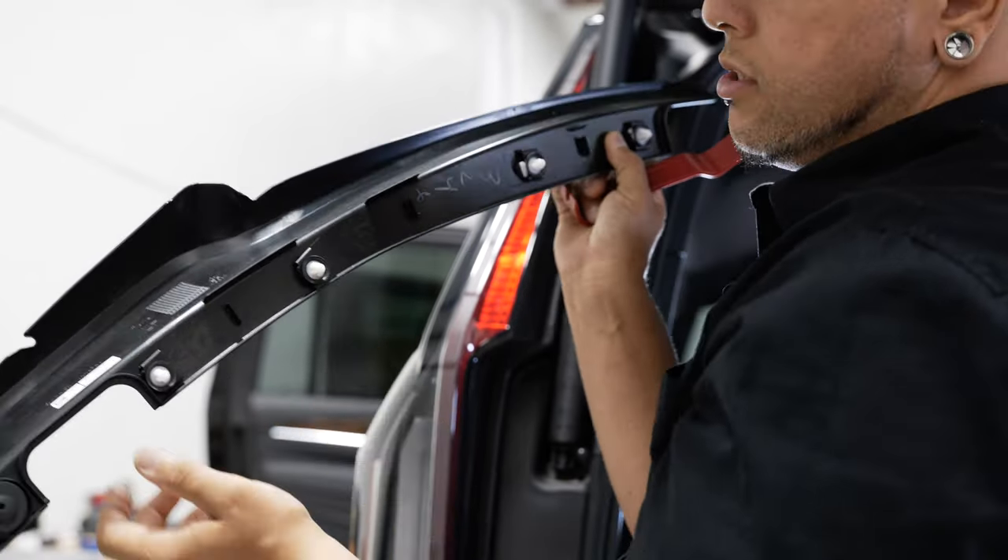We have 8 nuts on the back and 4 bolts that go into the sides, 2 on each side. Now we've got all of our nuts back into our liftgate and we're ready for our interior panel. With your clips — we had these little teeth bent previously like we explained earlier. Basically you want them to be aiming in the direction of the end of the clip. When you press them back over that plastic nub, those teeth prevent it from backing out. We had 4 pop off on ours — go ahead and place the clip right over that little plastic nub and it should slide on pretty easily.